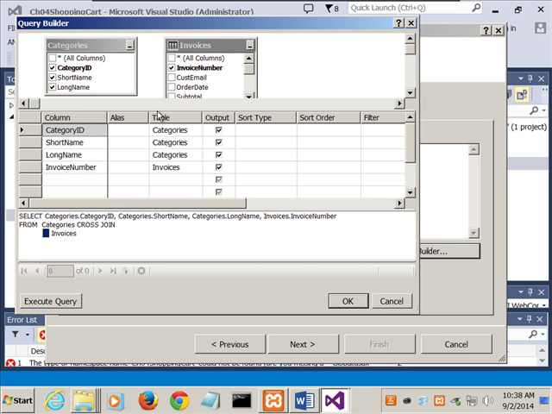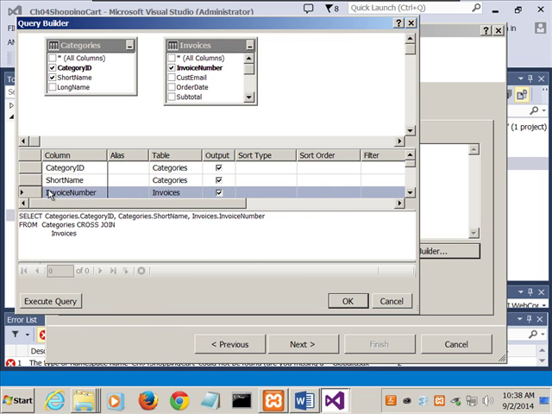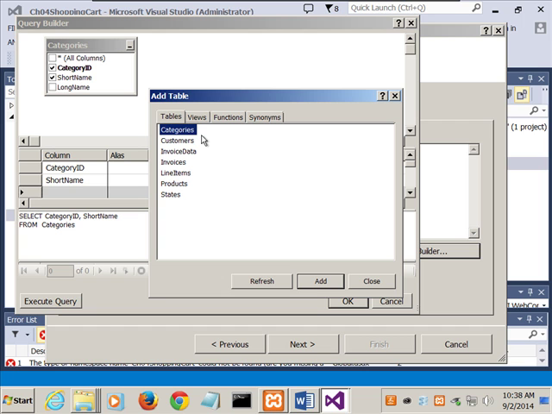But this stuff, I think at least they base this off of what is in there in Access, because most people have at least used Access or find this intuitive enough to use. If I don't want that anymore, again, I can just click on it, and I thought it was delete, but maybe it's not. So I can click over there. Now it's gone. If I don't want the table anymore, I can remove it. I can add another table. I can have as many tables in here as I want.